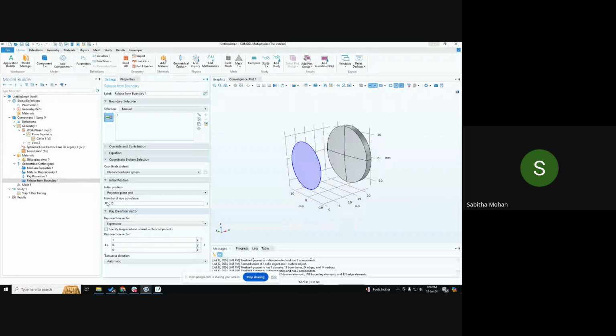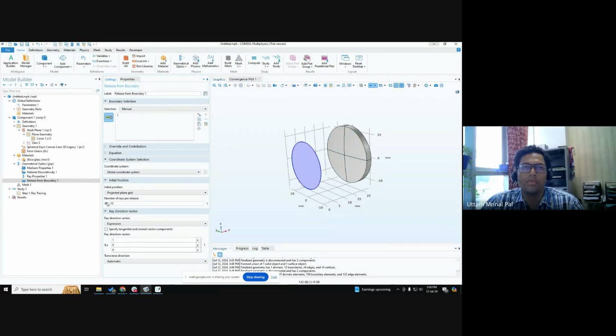So if you want to know the instrumentation part, for example, you want to see a lens or optical components, how they change the light source, the direction of the light, focusing and all those things, and you're trying to show the image which is forming, then you can use this ray optics modeling.